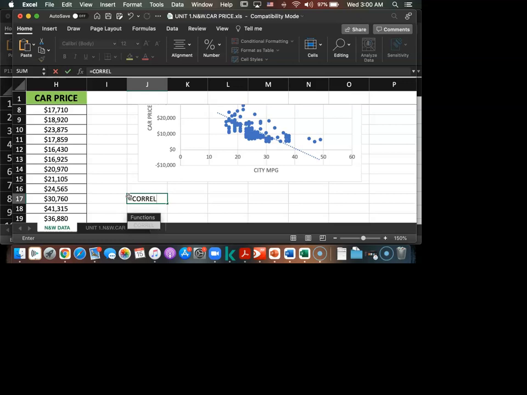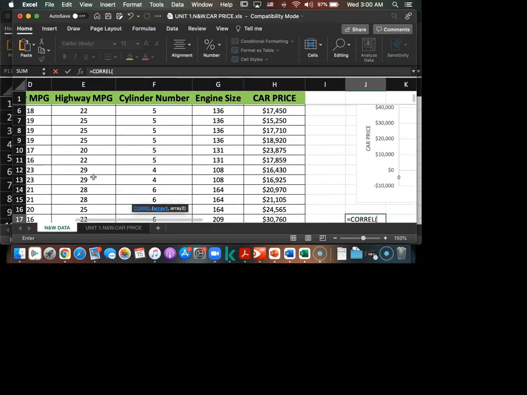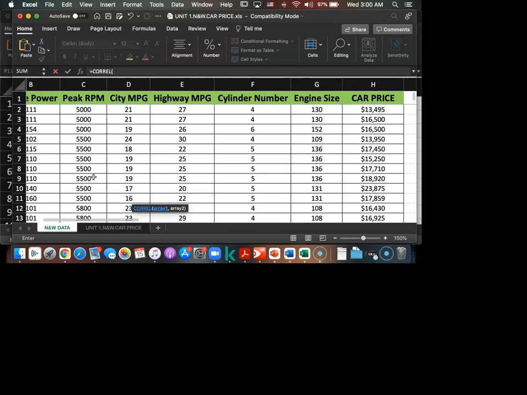CORREL. And then if you know anything about Excel, that's telling it that you want the function of correlation. And then you start an open parenthesis. Now we're going to tell it what data we want in there. There's a couple ways you can go about this. You can either click and drag, but I just want the numbers or the cell values. I don't want the title up here of our X variables that we wanted to calculate.